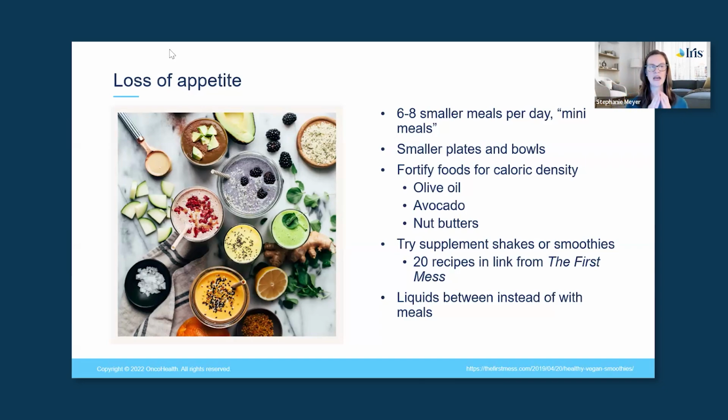And half an hour after your meal, you drink that little shooter of smoothie. Put that glass in the sink. Go on about your day. Two or three hours later, you eat a small snack or a small meal, and you follow it down with that little tiny smoothie in the fridge. Because doing those little liquids in between your meals, especially if they're nutrient dense, like the smoothie, can help with energy, unintentional weight loss, and it can actually help overall with the number of vitamins, minerals, nutrients, and protein that you're able to get in during the day.